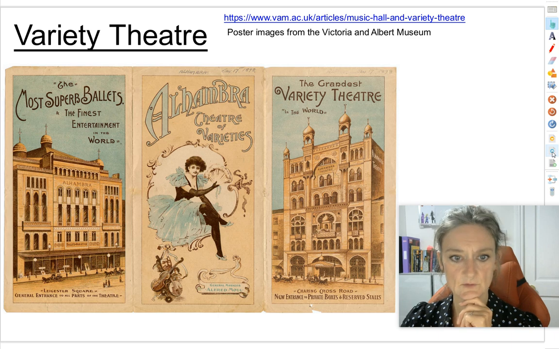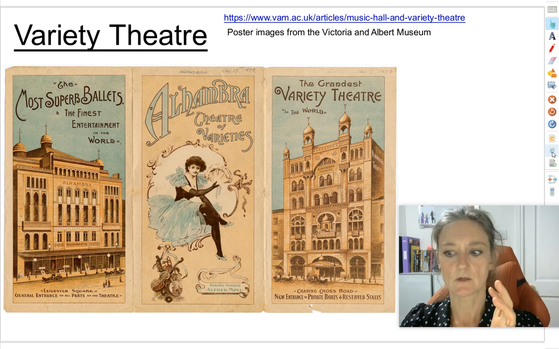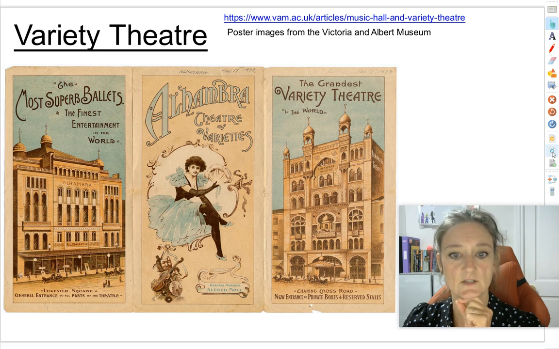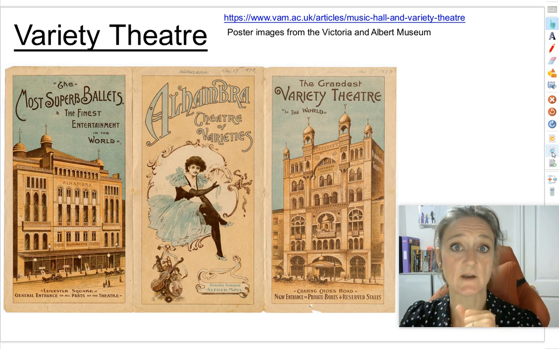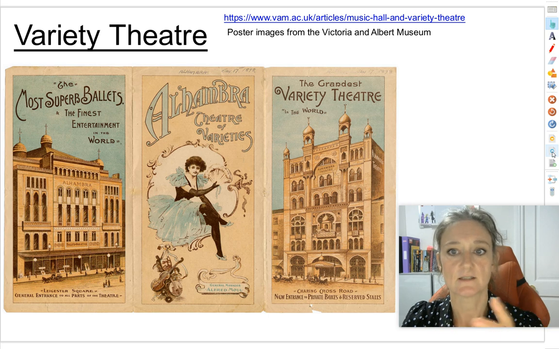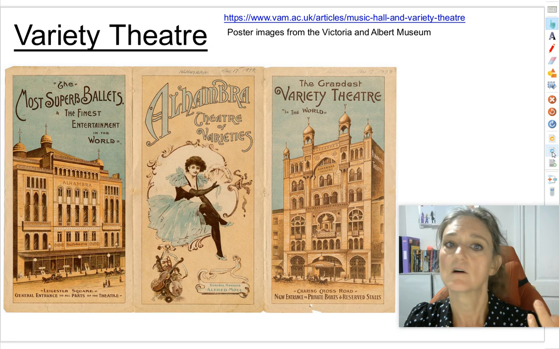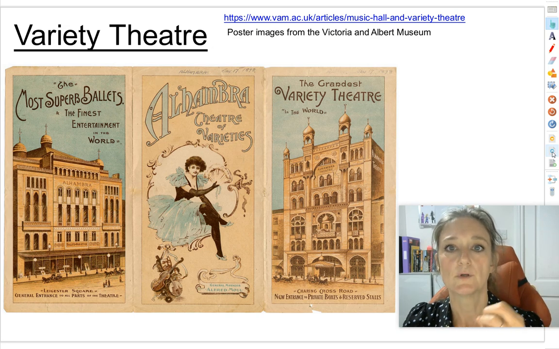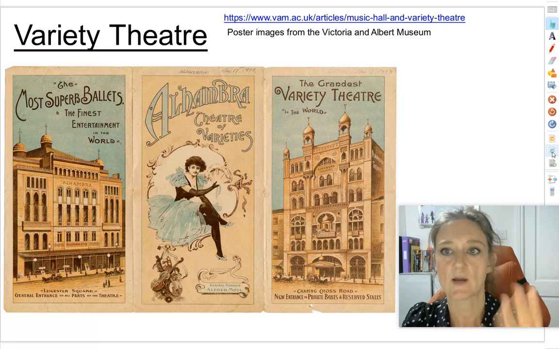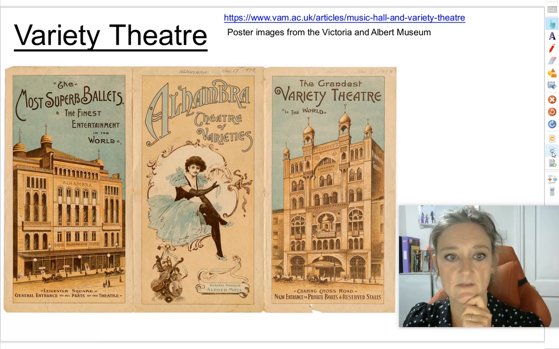Okay, just when we finished at the bottom of the script last time, I'd put now for a bit of context, and that's what we are going to look at now. So Gerald met Daisy Renton at the Stalls bar of the Palace Variety Theatre, and I just want to try and give you an idea of what that bar would be like, and what kind of people would be in there, what kind of atmosphere would be going on in there.